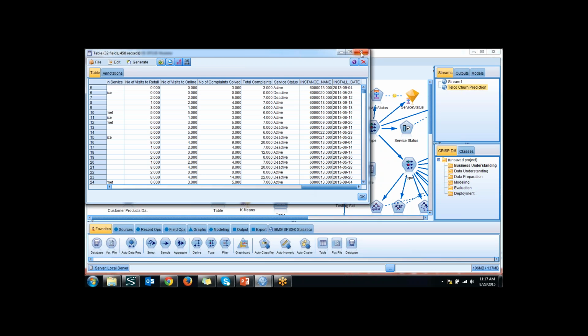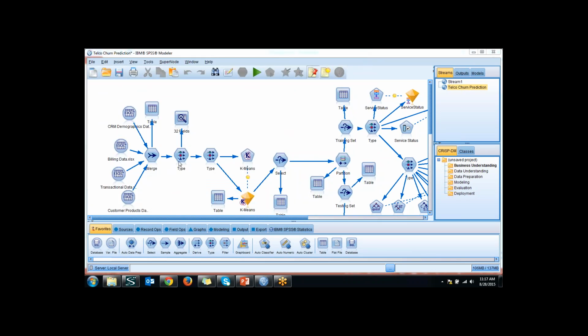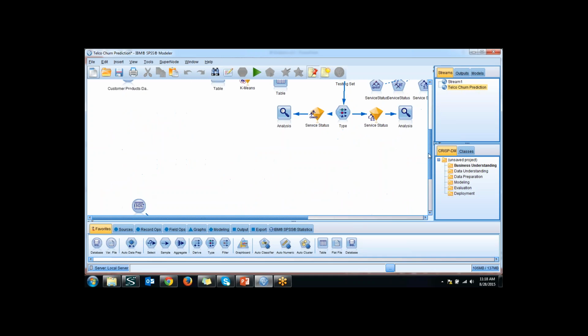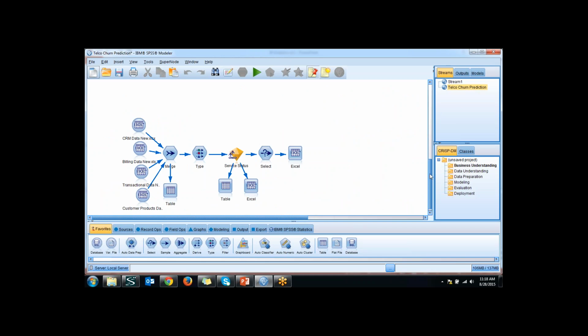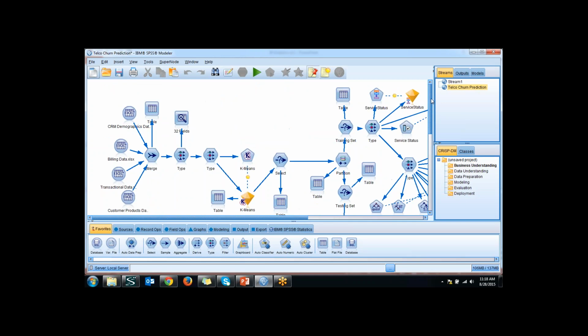As an overview, what we are essentially doing here is making use of all this information. We are going to build a prediction model, and we are going to apply that prediction model on a new data set, as you can see here, and we will be able to predict whether this customer is going to leave or is going to stay based on the model that we are generating.